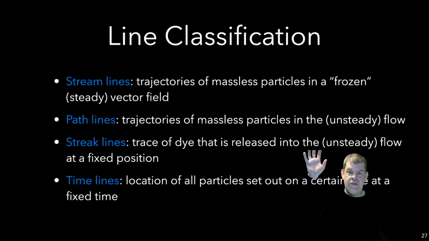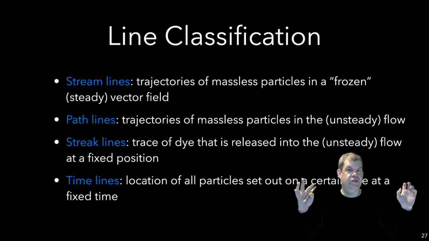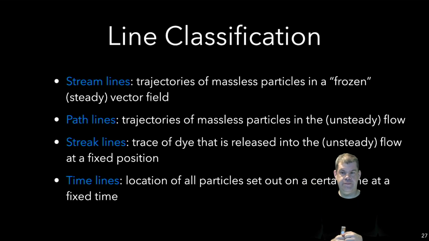Okay. So a path line is now the more natural thing. That's what happens if we insert a particle in the flow and follow its trajectory, while the flow changes over time as well. So that's a path line. And then there's the streak line. That's also something that you saw in the video. That's what you get when you constantly insert dye, like ink or these hydrogen bubbles.